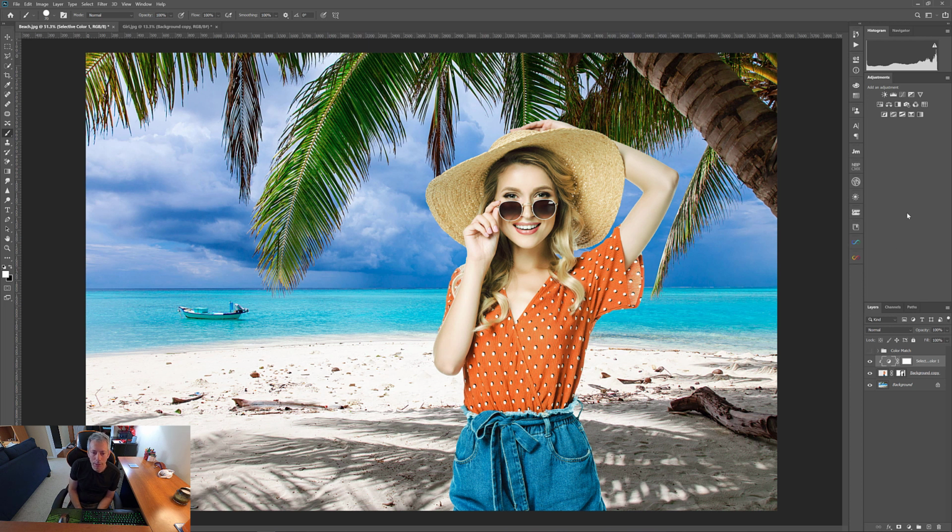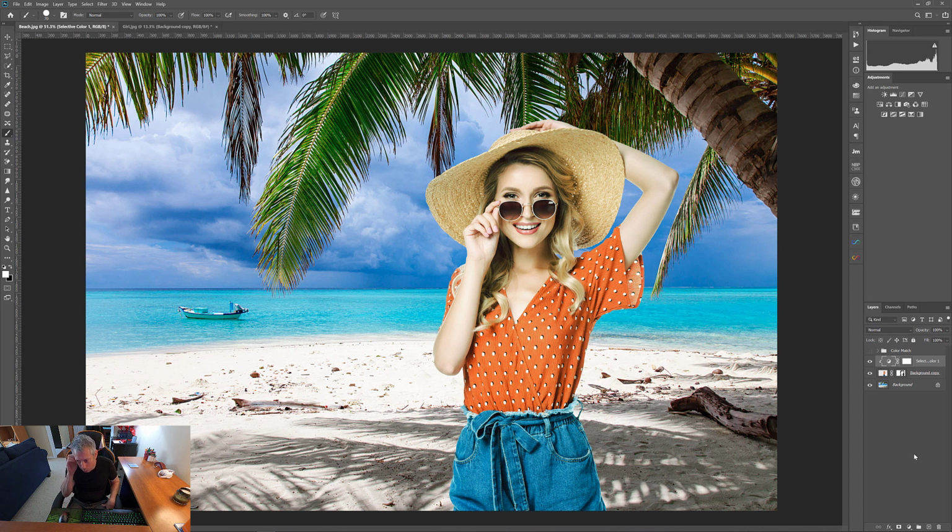Okay, so now that this is more closely matching what we would expect in the colors of this photograph, the next thing I want to take a look at is the shadow. Now, clearly, the sunlight is casting shadows behind our model. So the sun must be in front of her and up above those trees somewhere. So she should have a shadow down here somewhere. Looking at the angle of the tree shadows, she should have a shadow falling down here as well.